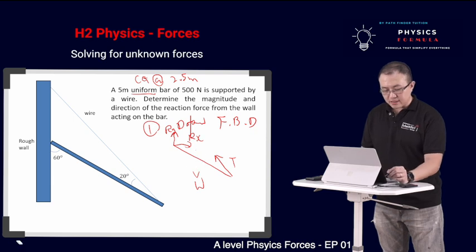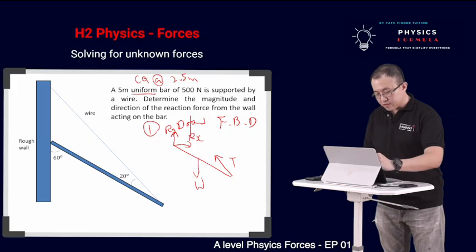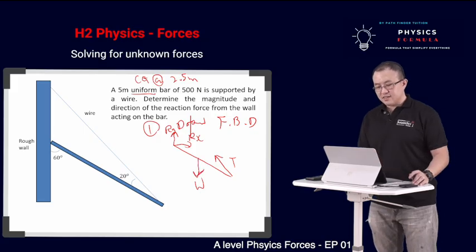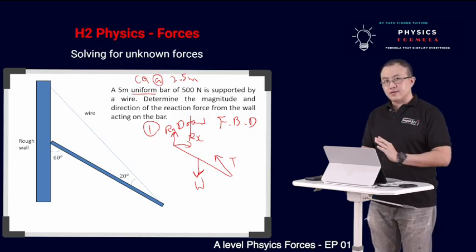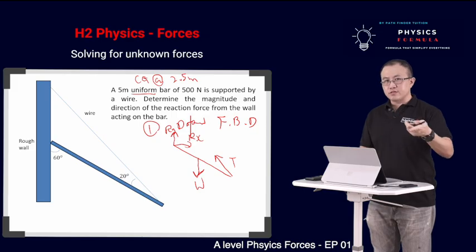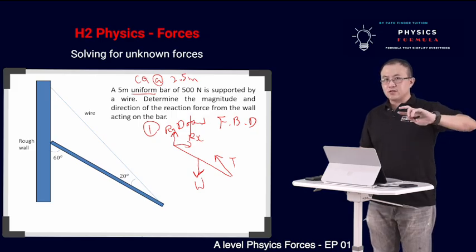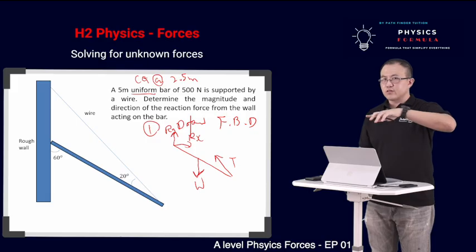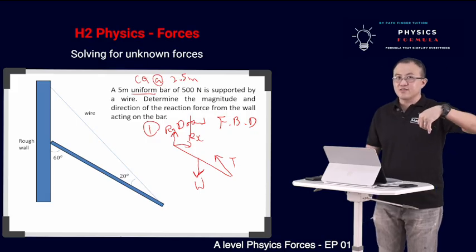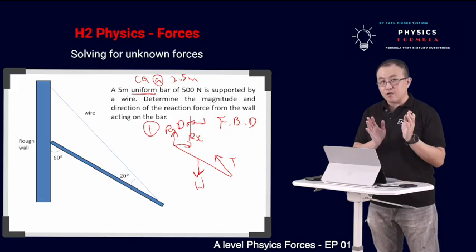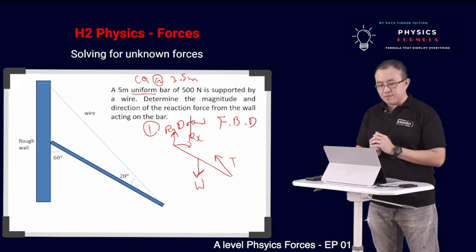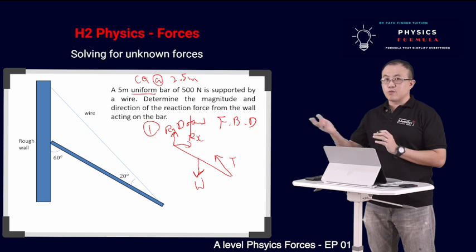Okay, sorry, let me clean up the diagram a bit first. Got some extra line, okay, like that. So Rx, Ry, this is your assumed direction. If let's say you get a negative answer for either one of them, please remember negative means you have to turn the arrow around. So if Rx is negative 2, sorry, it's not up, it's down. Remember to turn it around, but we'll talk about that later. So eventually finding out what Rx, Ry are. But at this point, you realize that we also don't know what T is.